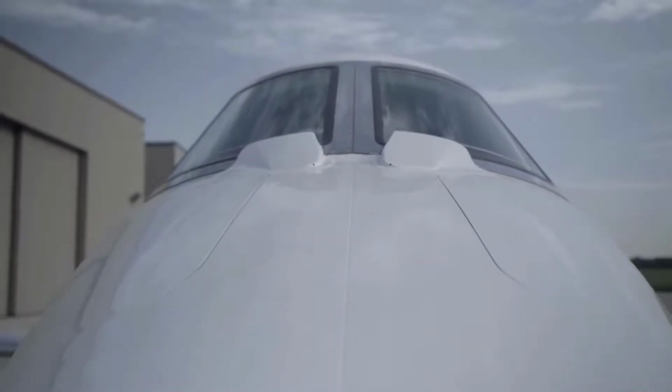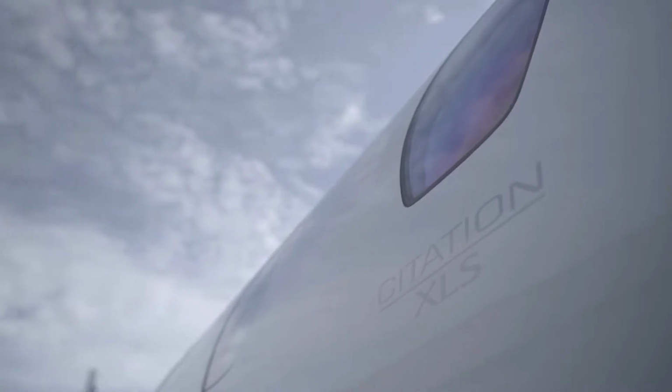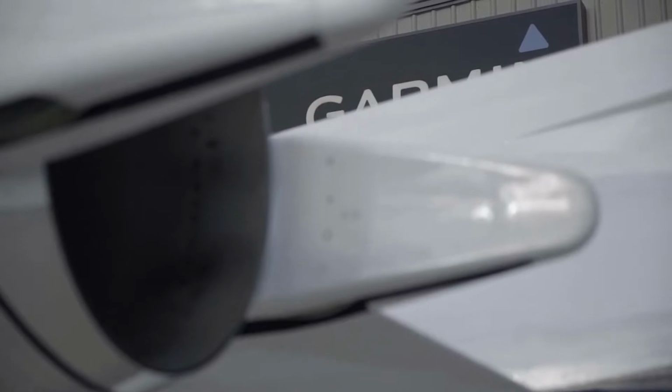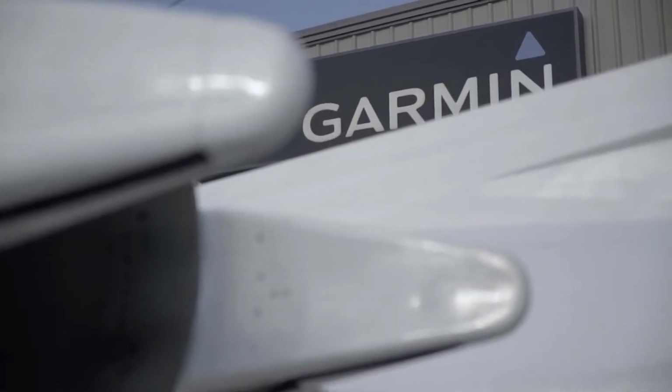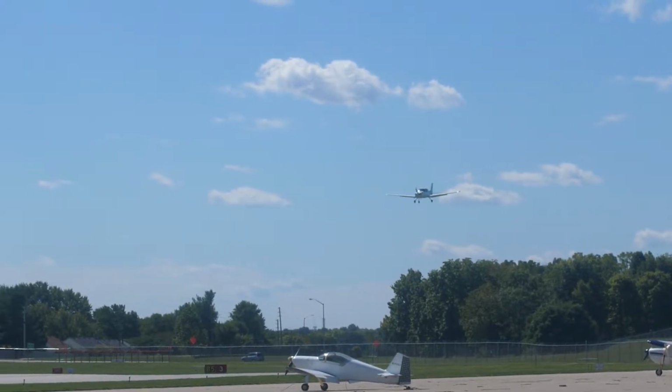The passengers, they're not going to see it on their end, but they know that we have an upgraded fleet. There's going to be a higher safety standard for them as well. To have Garmin in our cockpit makes our fleet stand out. We can acquire new talent from our flight school even.